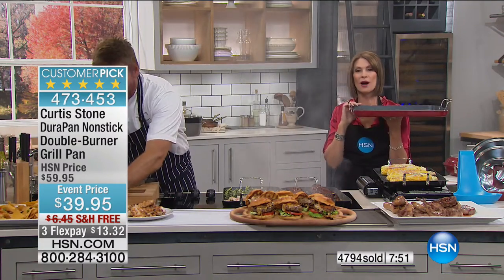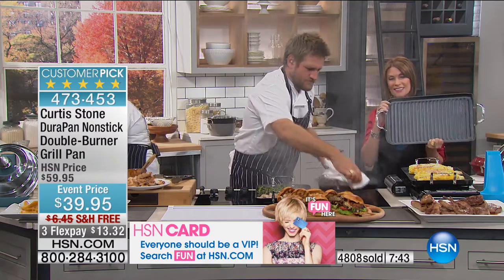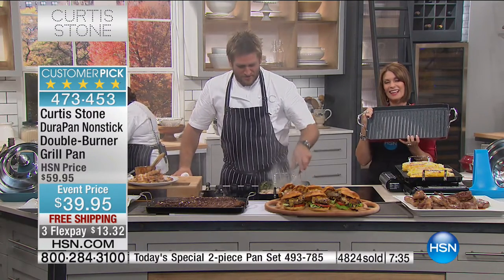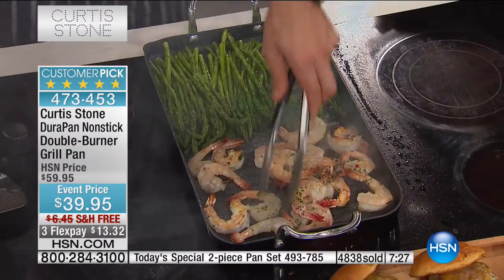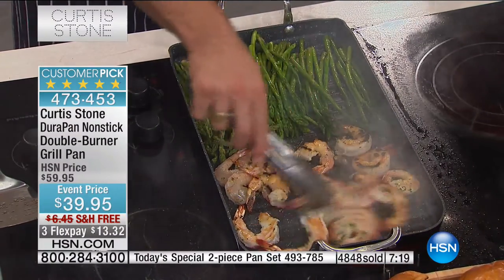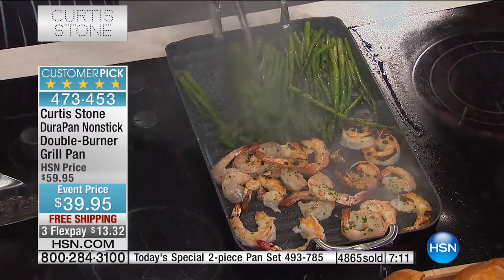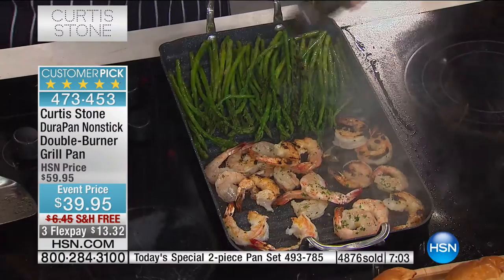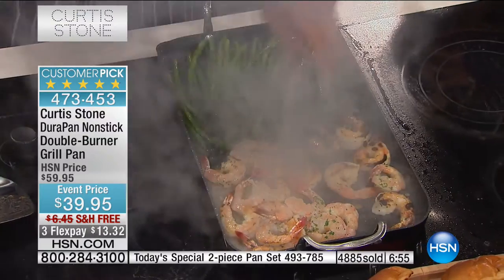Fire department on standby. Jean from Florida ordered the today's special and also the double burner grill. She always confuses Curtis with the Food Channel but loves his products. She wasn't going to get the grill but had to — it's absolutely precious. She doesn't get out much so the grill will be great for her. She's a great cook. She can't wait for the fry pans because when she makes pancakes and eggs she can't flip them right. The chef agrees — you just can't flip a giant pancake without the interlocking design.